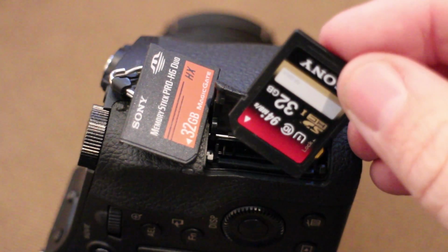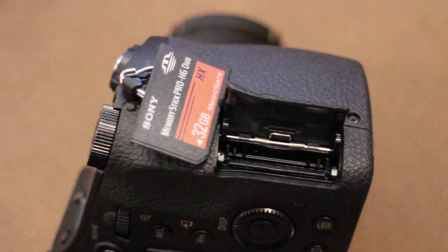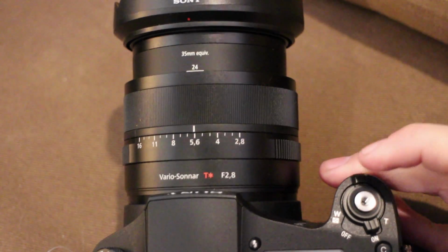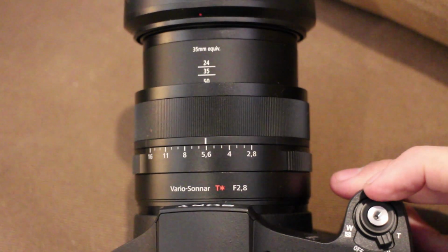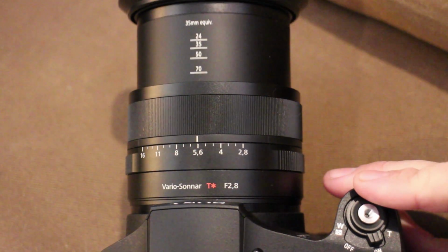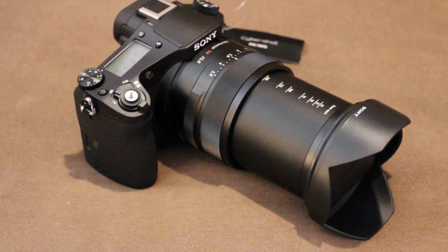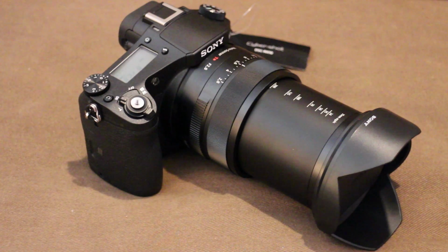There is your single card slot. You can use either memory sticks or SD cards. Class 10 or higher, I recommend. And then here you can see another shot with me testing the zoom. The zoom on the camera is single speed, so you're not gonna get variable speed like a video camera. There's a shot with everything all in place, a very nice looking camera.